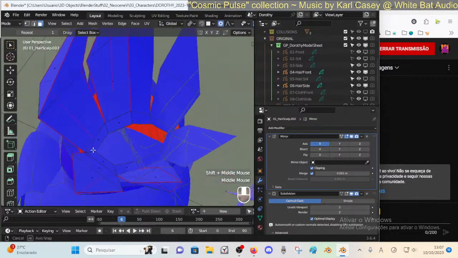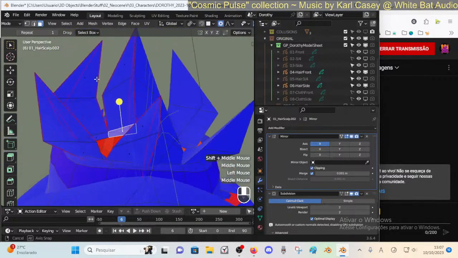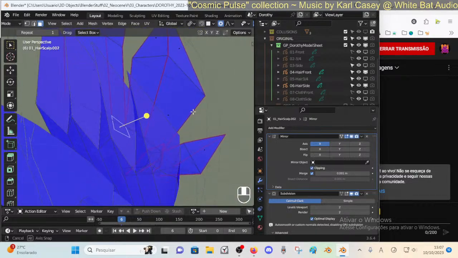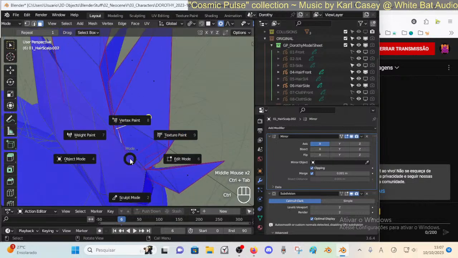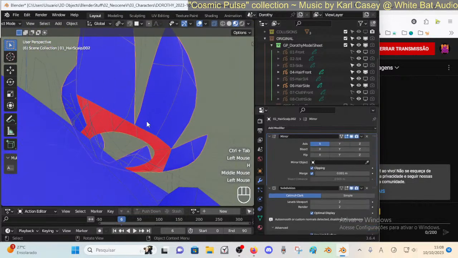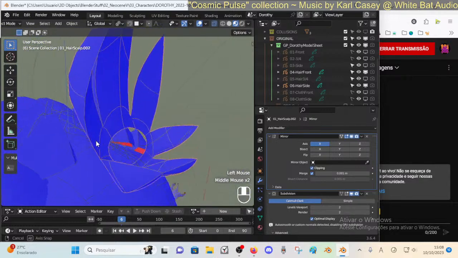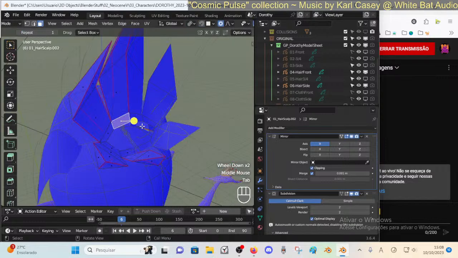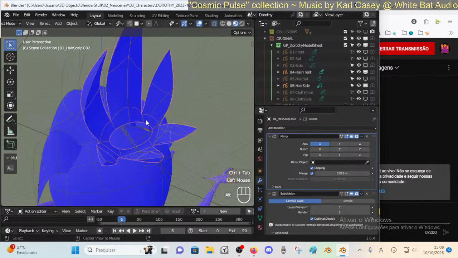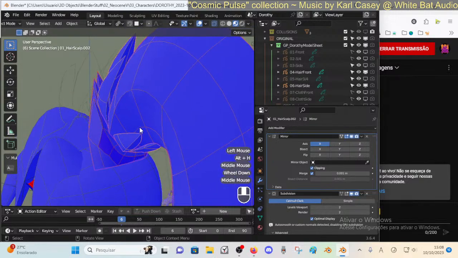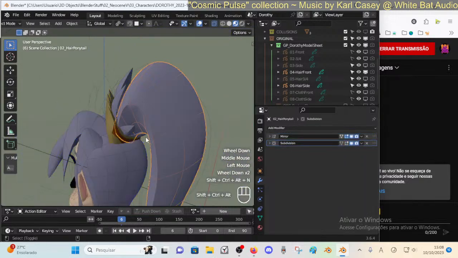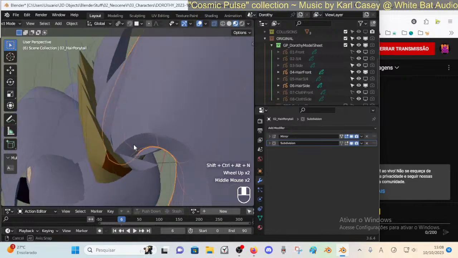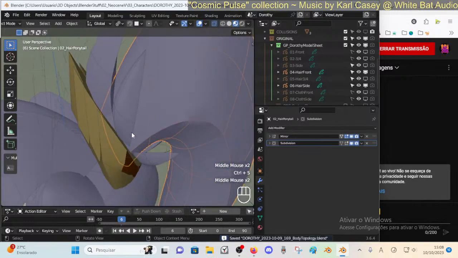And yeah, actually it's facing okay. It's just that if we look at it from this part, yeah, it's bizarre. But I don't really want it for looking. I just want this to have this extra face, so it's easier to control the flow of the face loop, just in case.